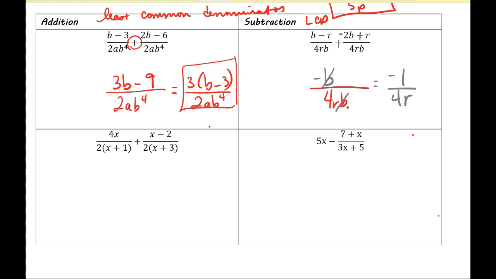All right, cool. So now let's look at, well, what if they don't have a common denominator, but we have to make that happen? So here's the deal. When you look at these, if they have something in common, then yay, that is the beginning of your common denominator, okay? But if the other stuff doesn't match, then just like with other numbers, you have to multiply those together to make them match. Now, I need all 3 parts of this to be part of my denominator. Like, I can't leave anybody out. So my denominator will be the 2 that they have in common, but it'll also be an x plus 1 and an x plus 3.